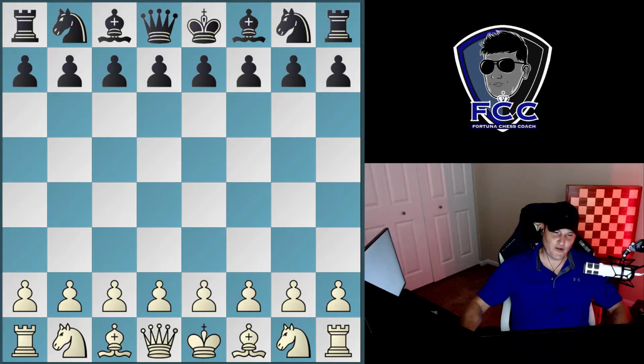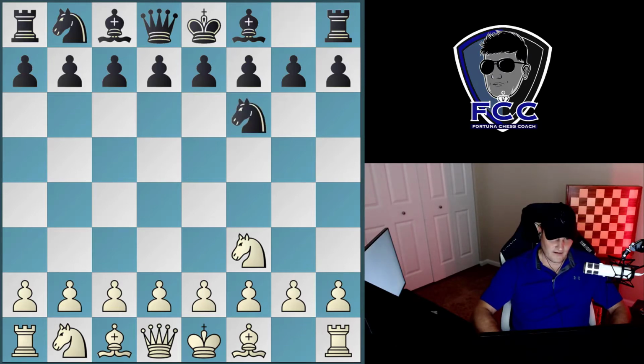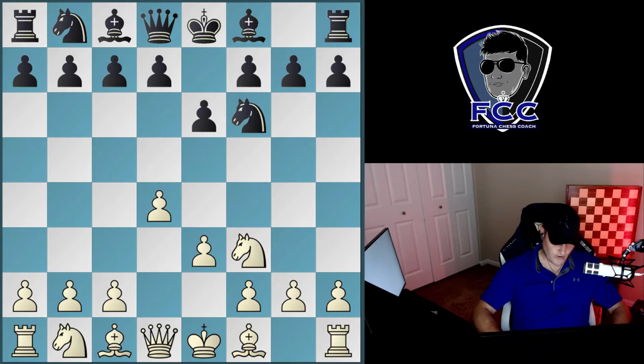Hi guys, we're now looking at the round 2 game of the Michigan Open that I played against Justin. I had the white pieces, and he was rated 2250. So I began the game again with knight to f3, as I've done as white in all my other games. And again we see knight to f6, d4, e6, e3.